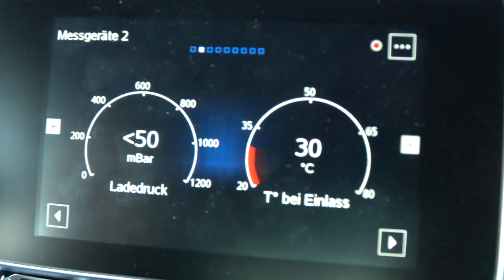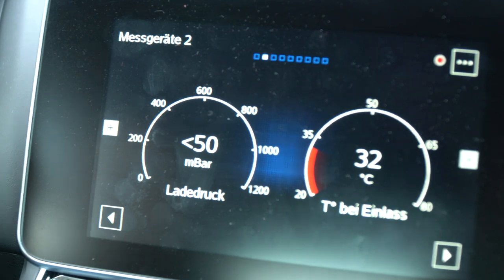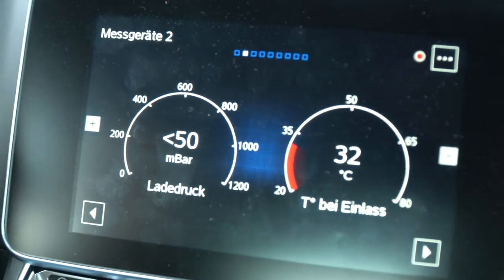Of course, you have to consider that it's a little bit hotter outside today, so intake temps are not as good as on the Autotop NL video. So we are running at around 30 to 32 degrees intake temperature right now. Anyway, the improvement is really good, and you can definitely notice it.